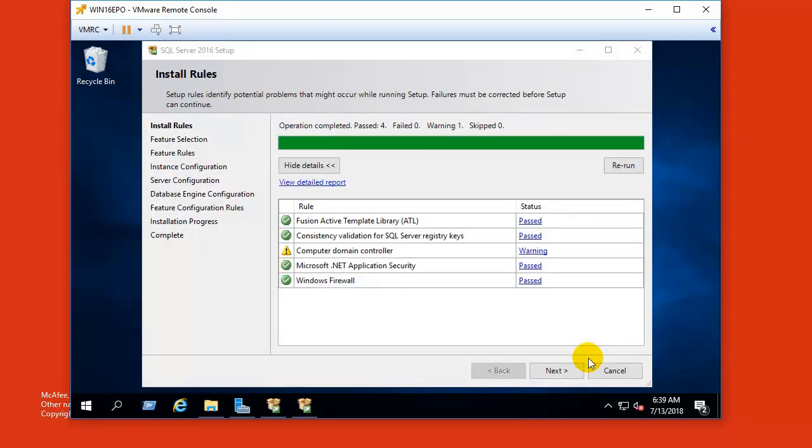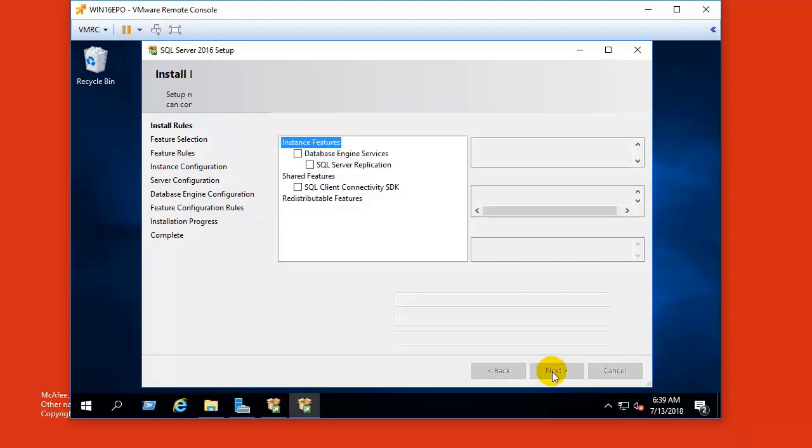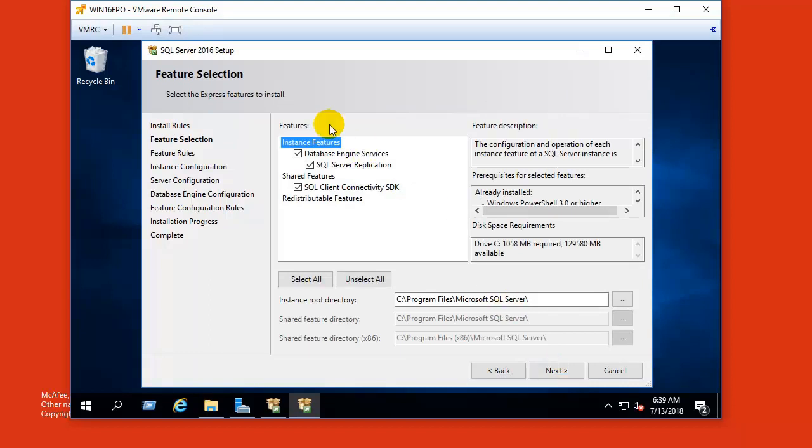So at this point, it's just doing a check, and you can see from the checks that I've passed everything except for the domain controller. It is not recommended that you install this on a domain controller, probably not supported, as well as either SQL Express or our ePO server either. But in this circumstance, I've got everything combined onto one server to reduce the space that I'm using within my VMware environment. On this page, I can select what features I want to add and where I want to install it.